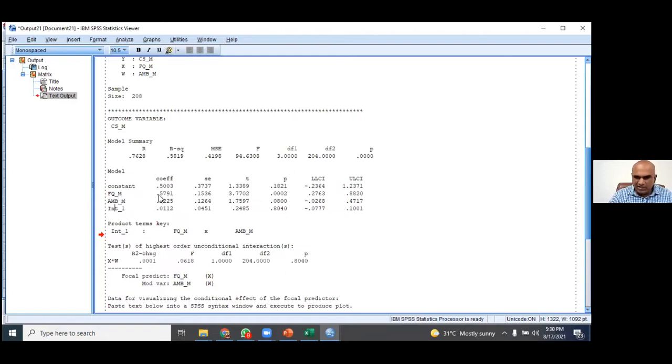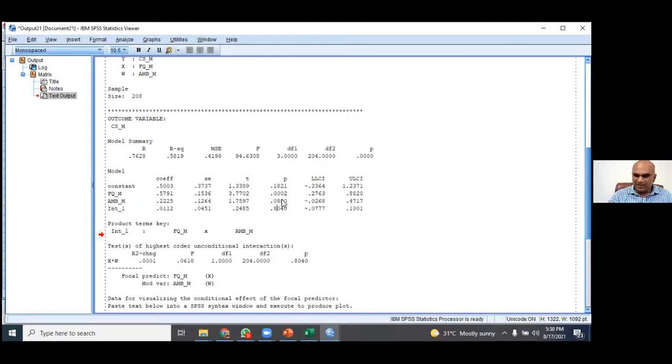And look here, that effect is right here. So we know the direct relationship of FQ on this. This is the coefficient value, and this is the P value. This is significant. Great. A and B is a direct relationship. No, it's not significant. And then we look at the coefficient, standard error, T value, and we see the P value. So it shows that ambience is not interacting. Ambience doesn't have a significant interaction effect, significant moderation effect. If you want to prove it's significant, it should be less than 0.05.